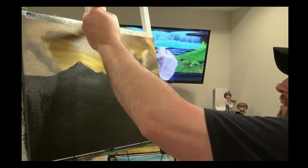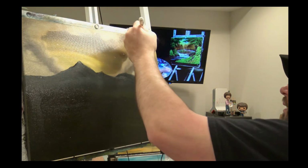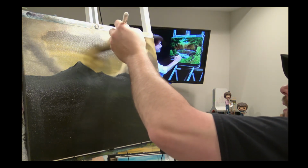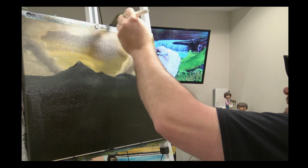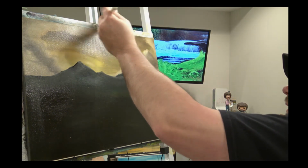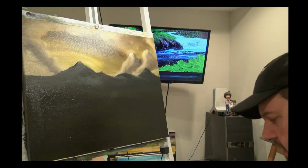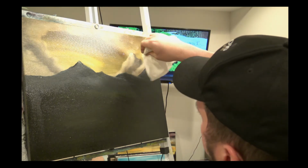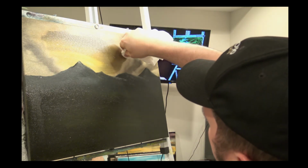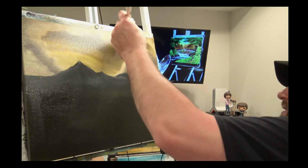Now I'm going to go in and soften the clouds a little bit because I don't want all these stars to show through the clouds. Yeah, that's it. I'm going to get rid of this one here, which I don't like. Gone. Who knew you could move stars that easily?